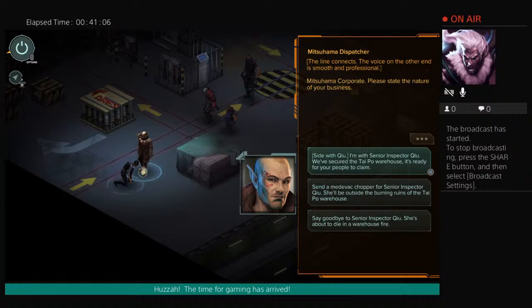The line connects. The voice on the other end is smooth and professional. Mitsuhama Corporate, please state the nature of your business. Silas Shu. I'm with Senior Inspector Shu. We've secured the Taipo warehouse. It's ready for your people to claim. Send a medevac chopper for Senior Inspector Shu. She'll be outside the burning ruins of the Taipo warehouse. Say goodbye to Senior Inspector Shu. She's about to die in a warehouse fire.